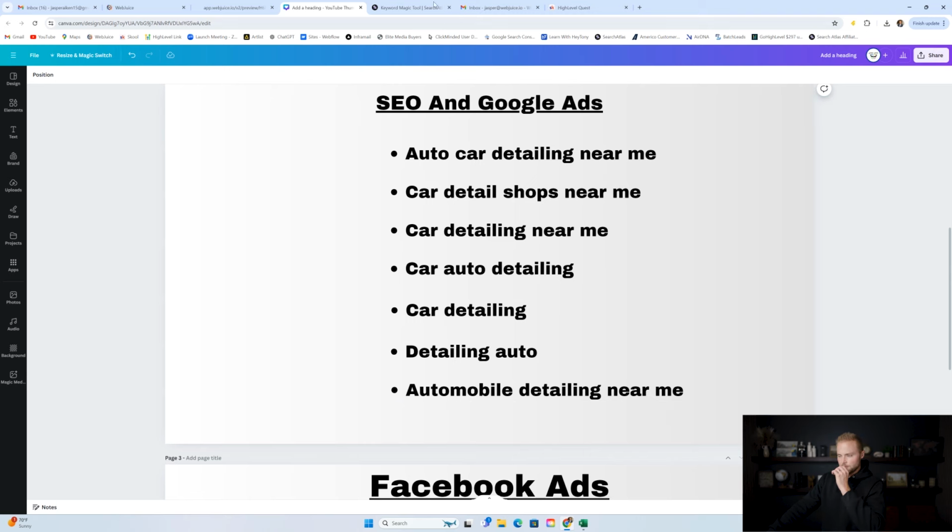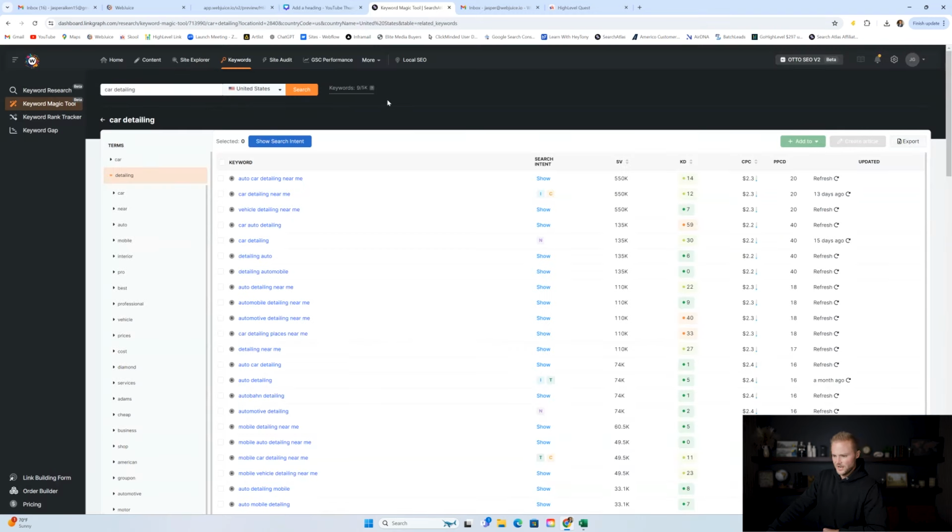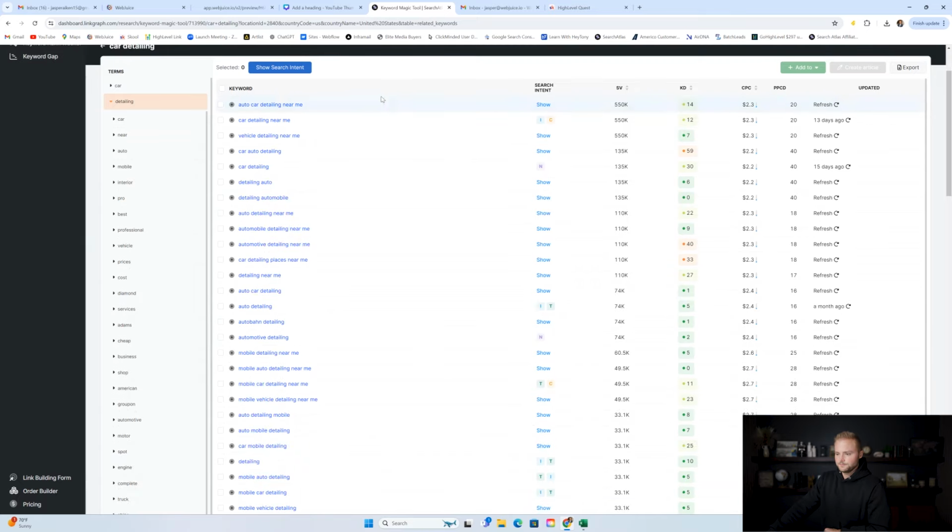I found all these keywords on my keyword tool called Search Atlas, and these are all the ones that are easy to rank for. Over here, the green ones are low keyword difficulty, meaning they're pretty easy to rank for. Not as many people are competing for those keywords. The red ones are a bit harder, so you want to go after these green keywords, the ones with low ratings. That means we can rank super easily on Google for them.